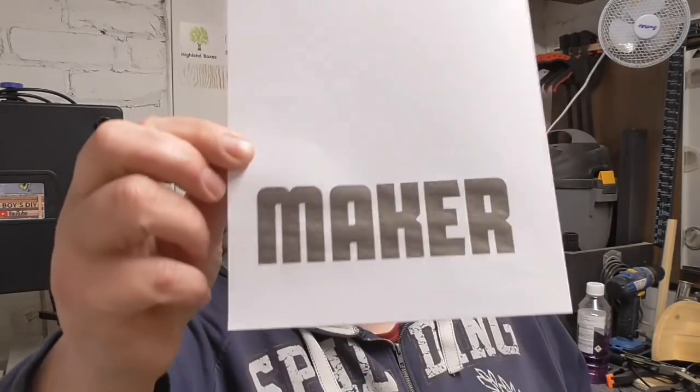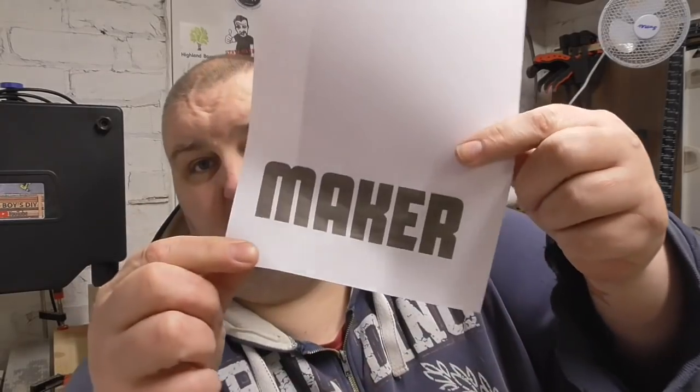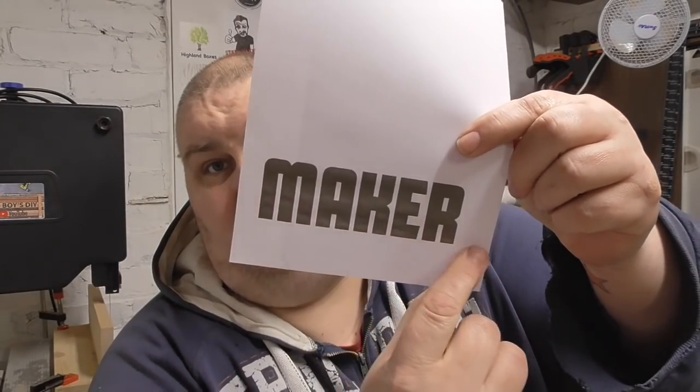So what I've done for the purpose of this video is I just printed a little sign saying maker, like so. Now all I'm going to do at the bottom of there is just draw a box, so the letters will actually sit on the box and the maker sign will sit on a worktop or a shelf or wherever you want to put it. So I'm going to go through putting that onto a piece of wood in a minute, but I'm just going to talk about the wood now.